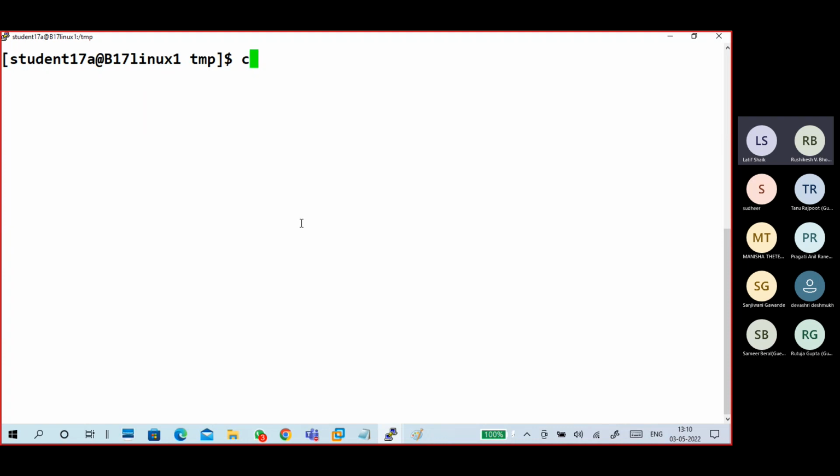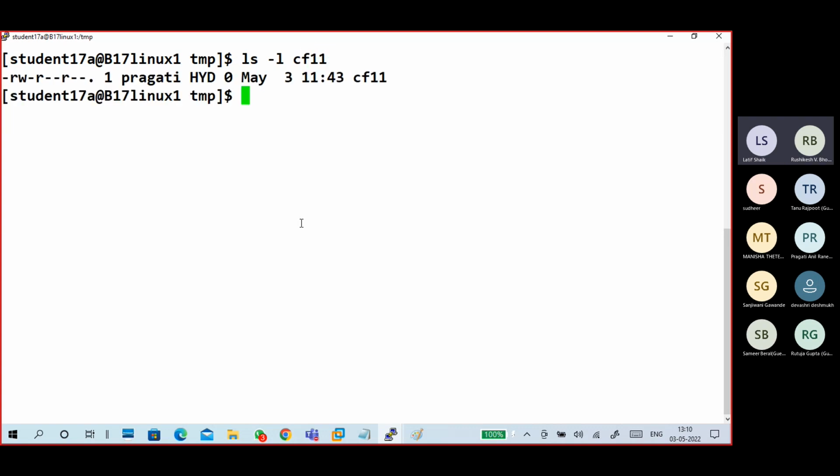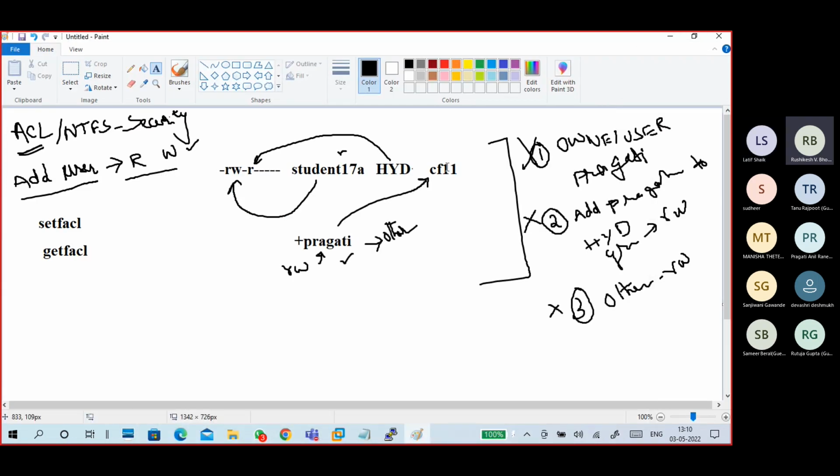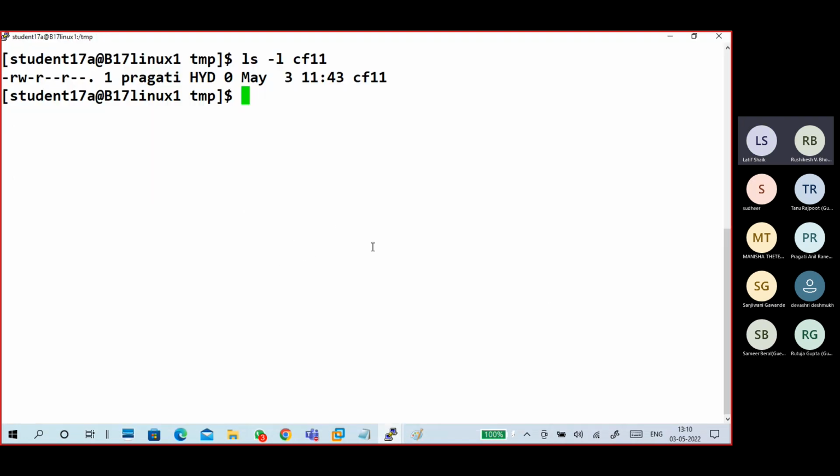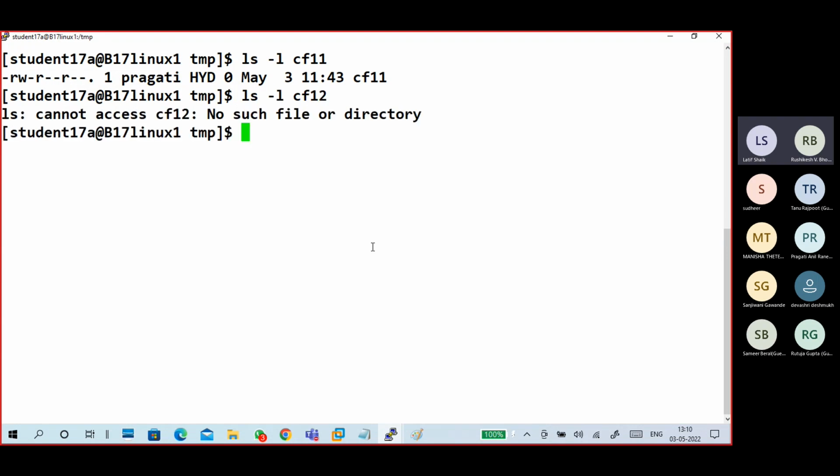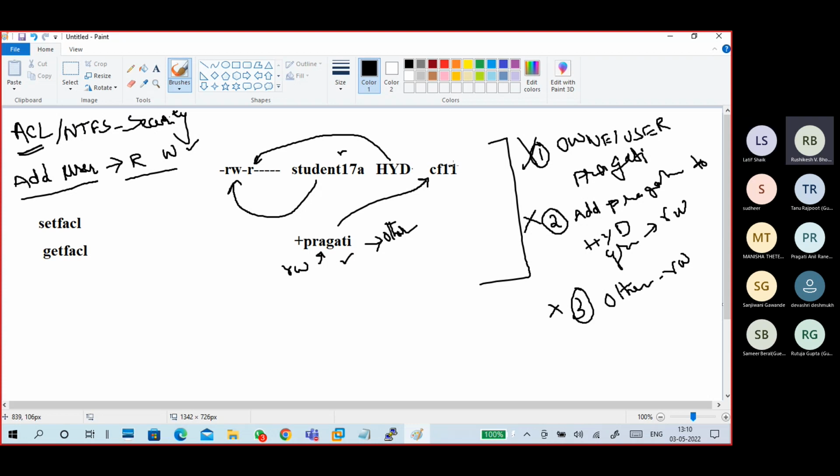First of all, we use cat double greater. ls -l cf11 is already there, so I have to change something here. cf12 is not there, so we'll change it to 2.